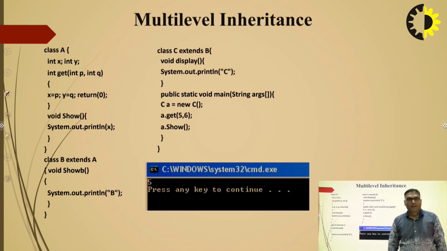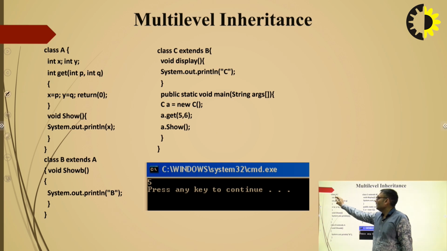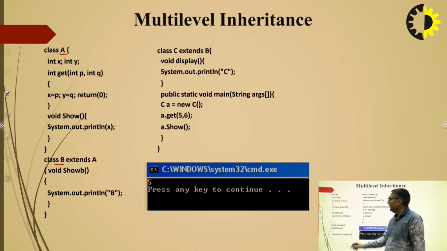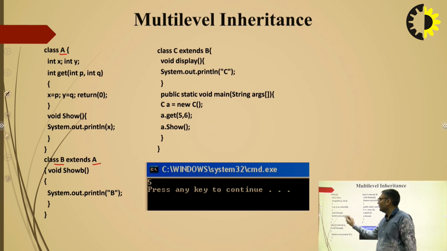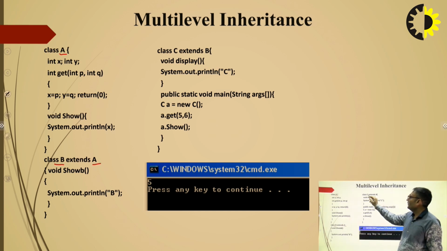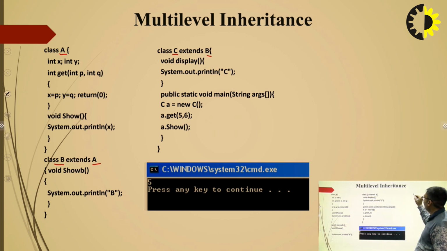Another type of inheritance is multi-level inheritance. Here we can see a class A, a class B, and B is extending the class A, and here is another class C, and C is extending class B. So there are three levels.